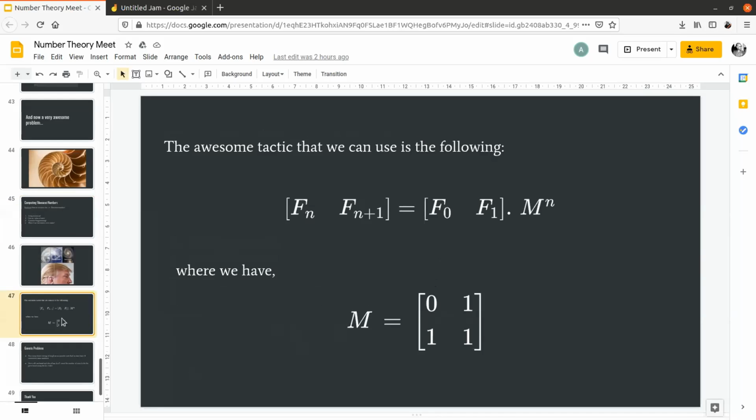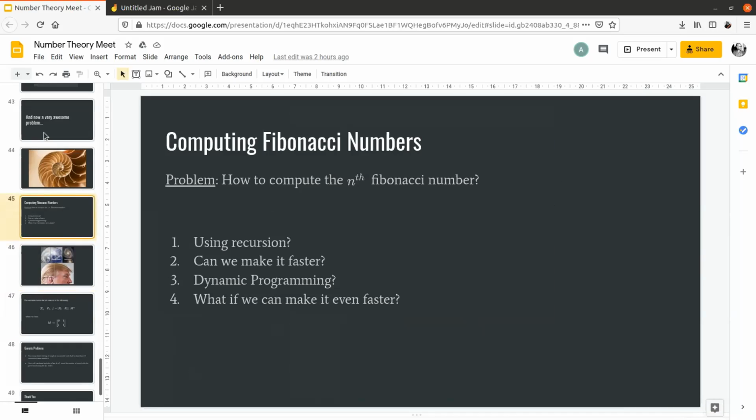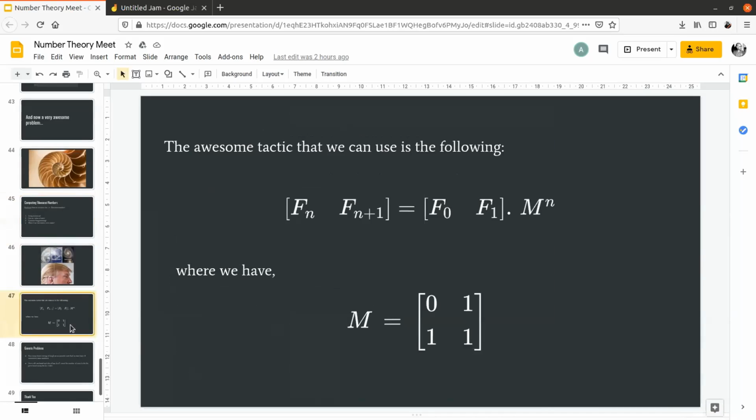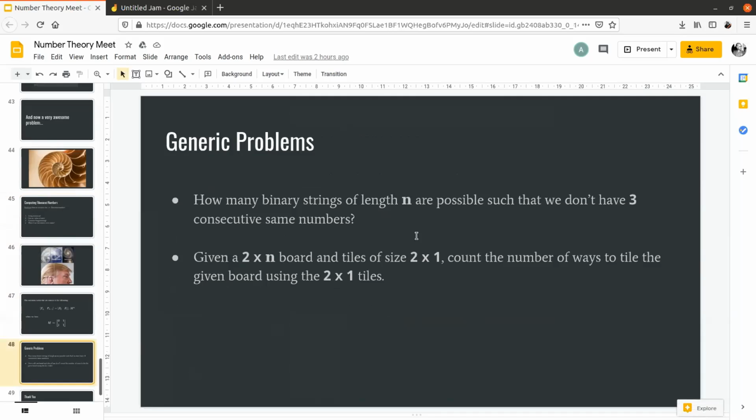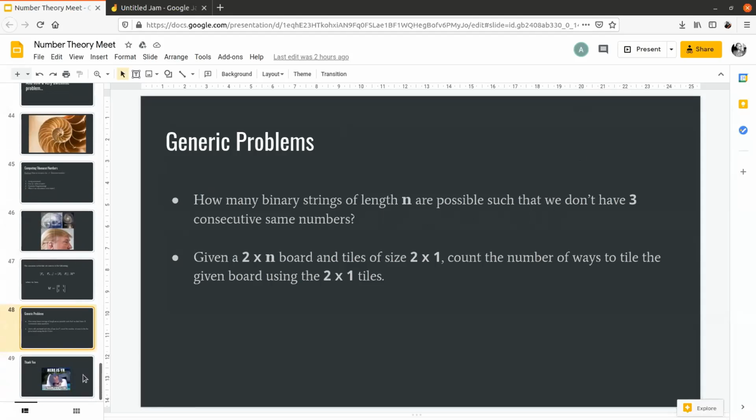Now, if you have understood Fibonacci numbers, I guess you can solve these generic problems also. I am talking about these problems with respect to Fibonacci numbers, so you will already figure out that they are somehow related, but the method you use to actually reach the solution is more important in this case. So Amul, do you want to discuss the problems? Yeah, I can discuss the problems.